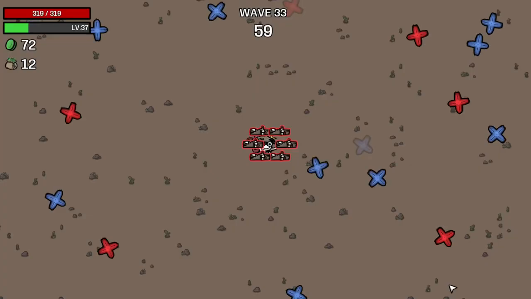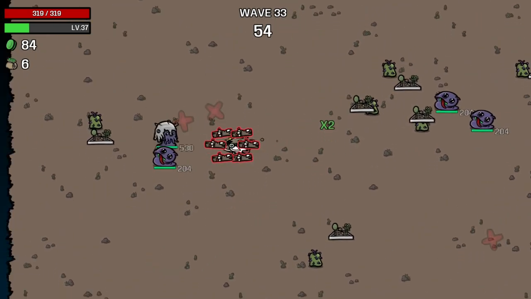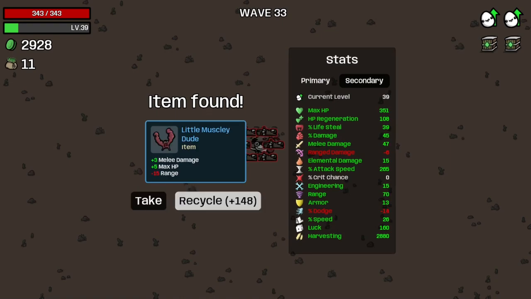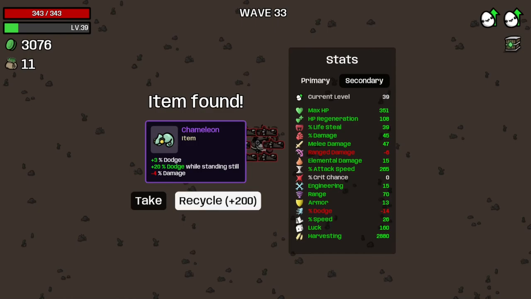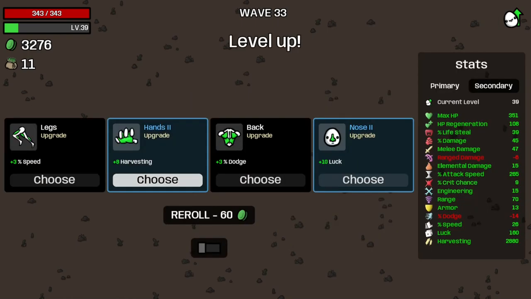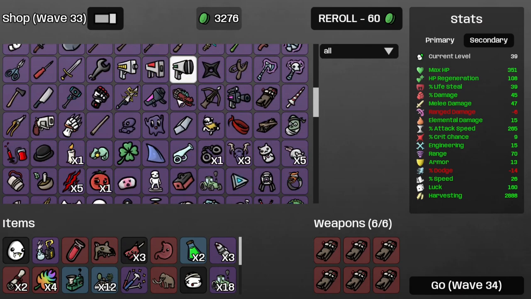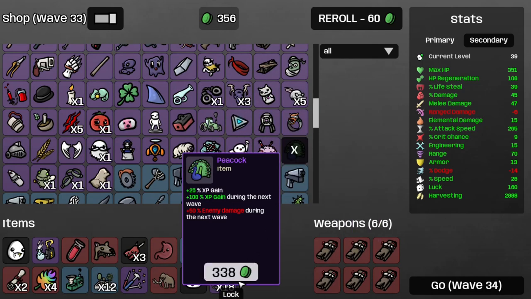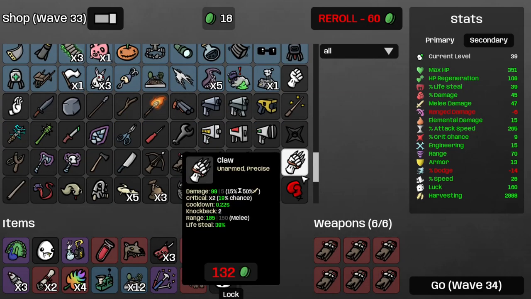Welcome to 833. Yep, business as usual, so that's good. And that's 833. Take the acid, and recycle the little muscly dude, and recycle the chameleon. Get some more crit chance and some more harvesting. And let's get some vigilante rings, like so. And get the peacock, like so, for some more speed gain. Hopefully I didn't just screw myself over. Oh well, it is what it is.